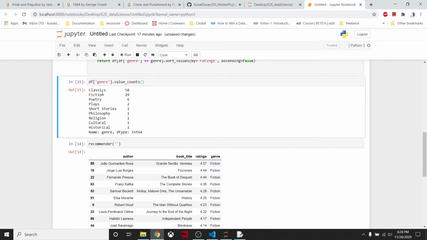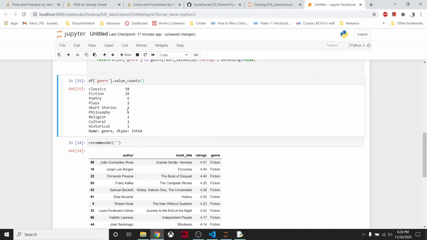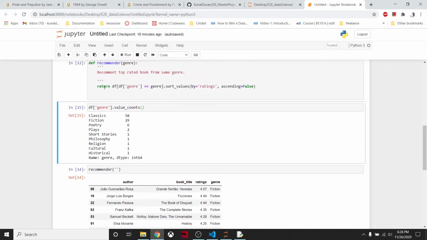From classics we have 58 books, from fiction we have 29, poetry 6, plays 2, short stories. So see, here we have a problem. If the genre of the book that the user selected is short stories or philosophy, religion, it will again recommend the same book. We don't want that. So in that case we'll create an if else block.